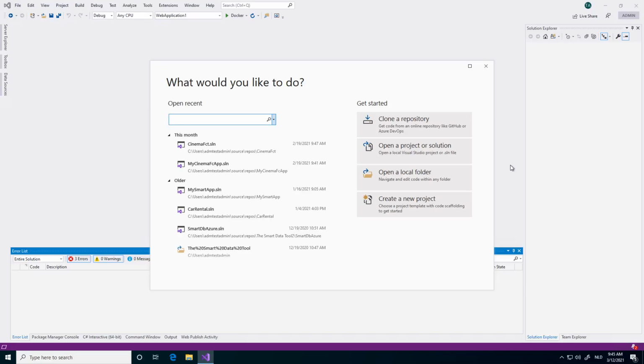Well, hello everyone. Today I'm going to show you how you can use Visual Studio to generate a Docker file and also publish your Docker build to Azure into an app service. This is our first video in our new series where we're going to explore Docker and Kubernetes on the Windows side.